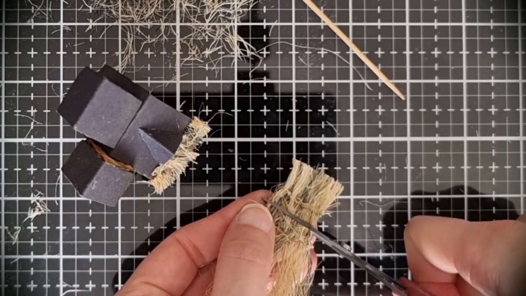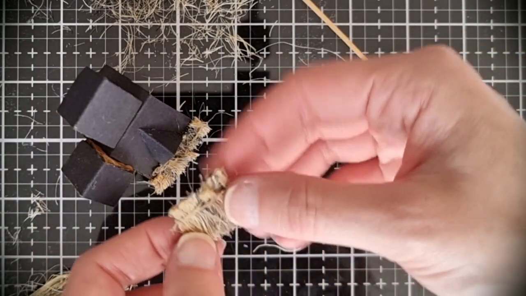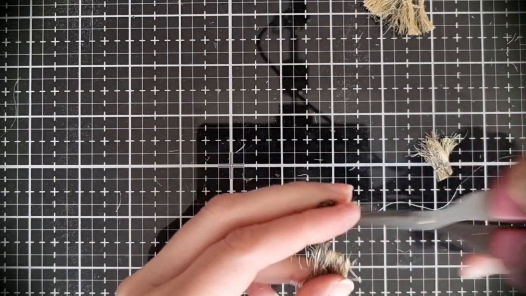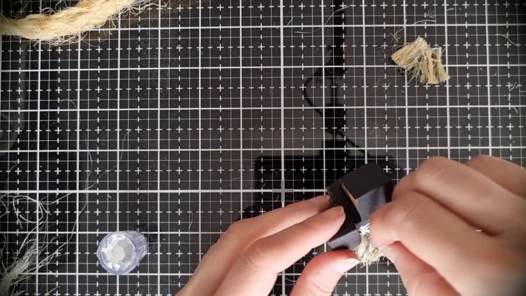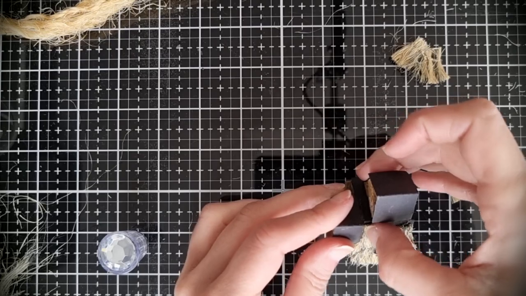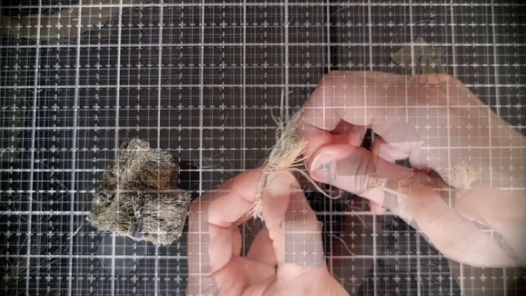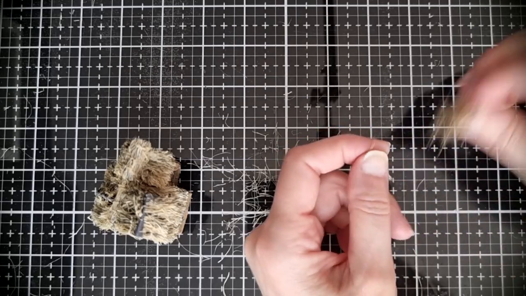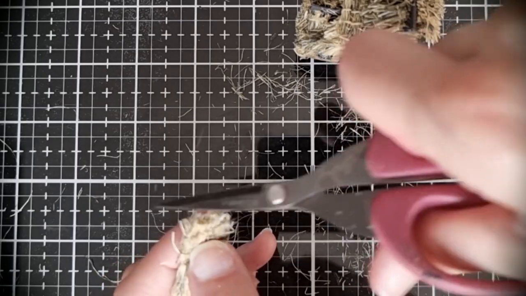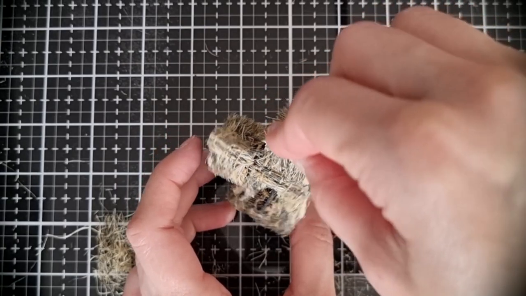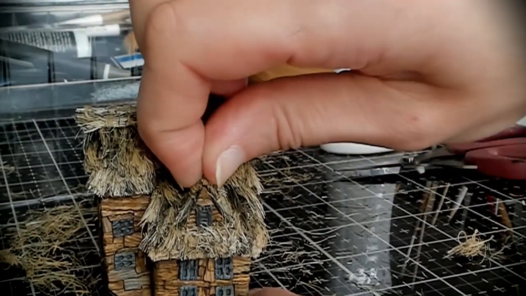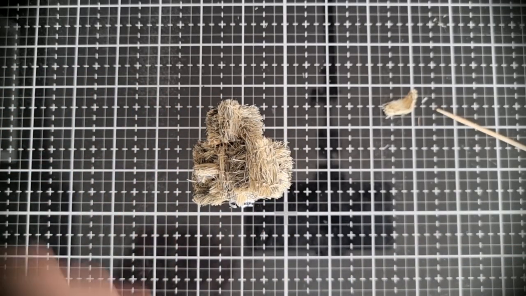Sewing the bunches gave me more control on how the roof looked, and more stability for the structure as I added the layers. I combined natural color sisal with sisal that I dyed black for more depth, interest, and that lovely feel of an old roof. For the very top of the roof, I sewed together bunches of sisal to a sort of rectangle, and then folded it over to cover the ridge. At this stage, I also added a little awning above the door. It really adds a lot of character.